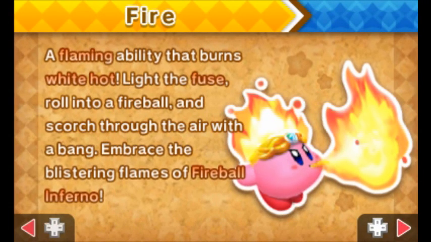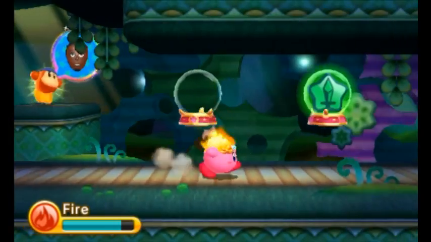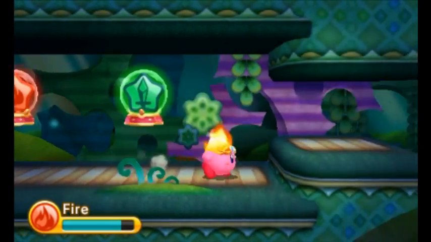A flaming ability that burns white hot. Light the fuse, roll into a fireball, and scorch through the air with a bang. Embrace the blistering flames of Fireball Inferno.